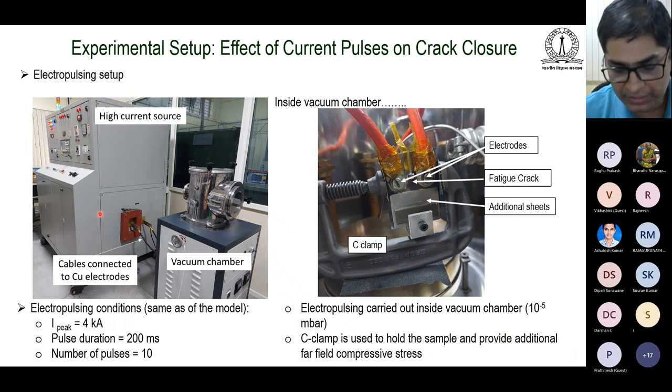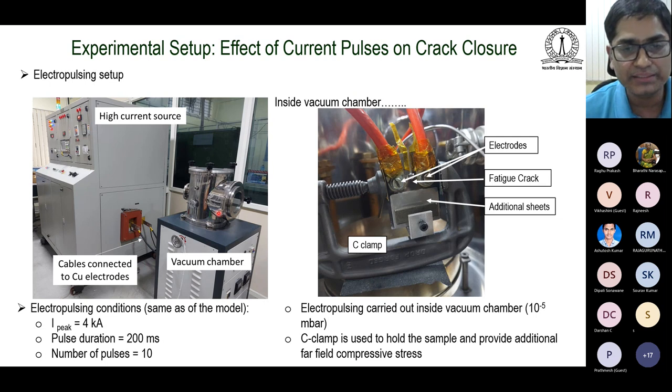So Swanand, again with the help of Dr. Subba Reddy in high voltage engineering, designed this huge current source, which can now pass 4 kA, and the pulse duration can go all the way up to 200 milliseconds. In the one experiment that I showed you earlier with Dr. Subba Reddy, the maximum current could go to 7 kA, but the pulse duration was only 50 microseconds. So this had to be redesigned in a completely new way.